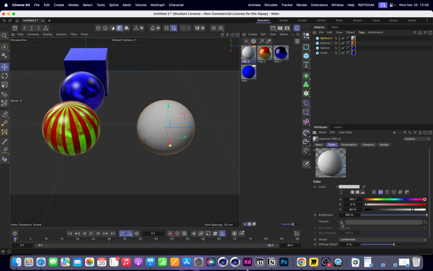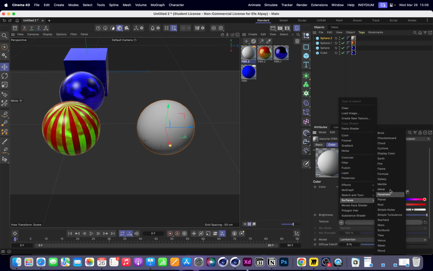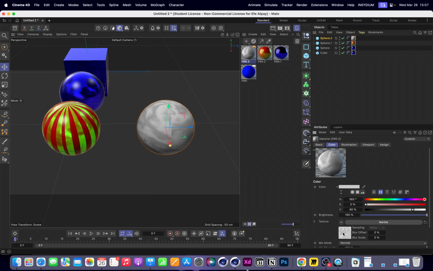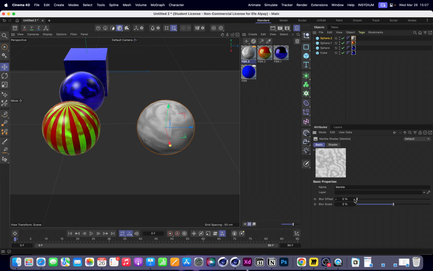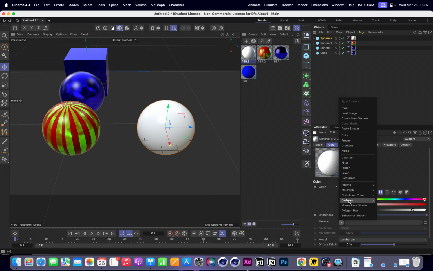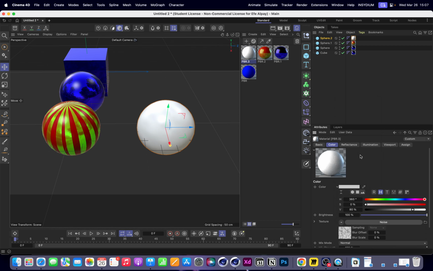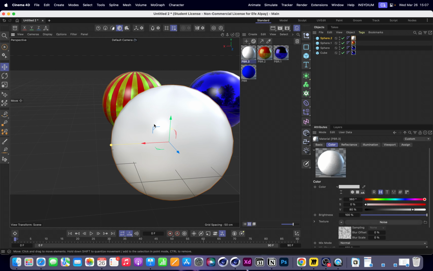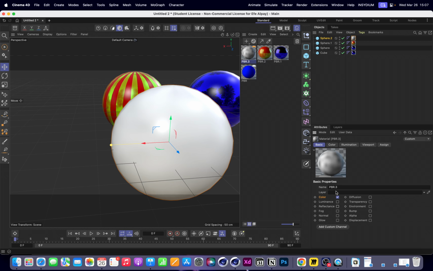All of these textures and surfaces are parametric, which means, for example, if I add marble and click on this image, okay, this is not so parametric. Let's do another thing. Let's add a noise, and I'll disable the reflectance again.